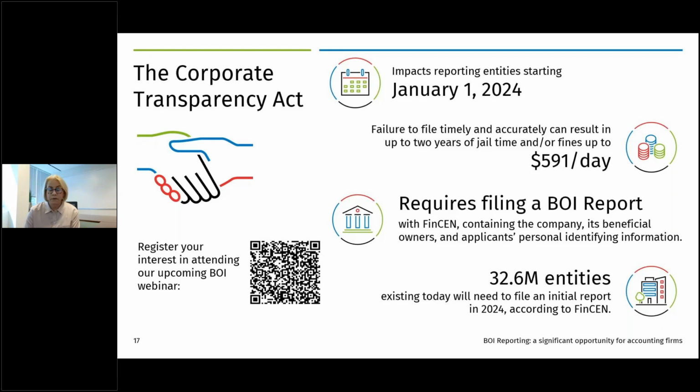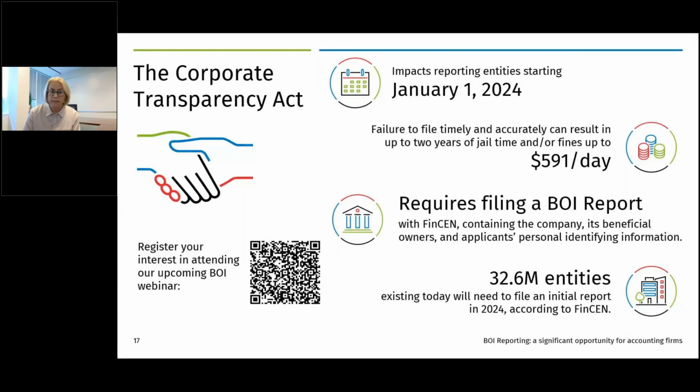Yeah, look, there are two numbers on this page that really should jump out at you, and that is the almost 33 million entities that will be or are required to file the beneficial ownership information with FinCEN. If you're not familiar with it, I definitely encourage you to join one of our webinars just to learn about it, see if it's something you want to dive into a little bit deeper. This is just a filing requirement, and they don't have to go in and file every year. But if they don't file by the end of the year, the fines can be over $500 a day. A day. The compliance requirement here is hefty.